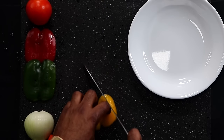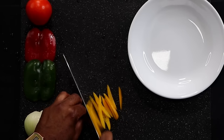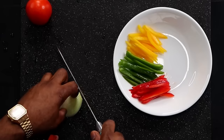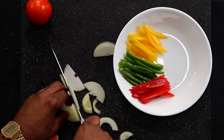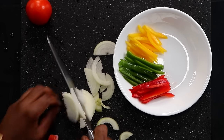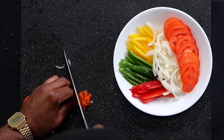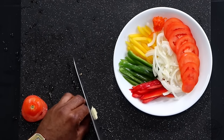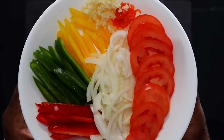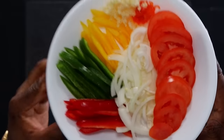So we're gonna start off with our bell peppers. I just wanna cut these into julienne strips. Nice little strips. Then our onion. As for the tomato, we're gonna cut those into circles. And a little scotch bonnet. And there we go. We have the tomato, the onion, the bell peppers, the garlic, and the scotch bonnet pepper, right? This is our mise en place.